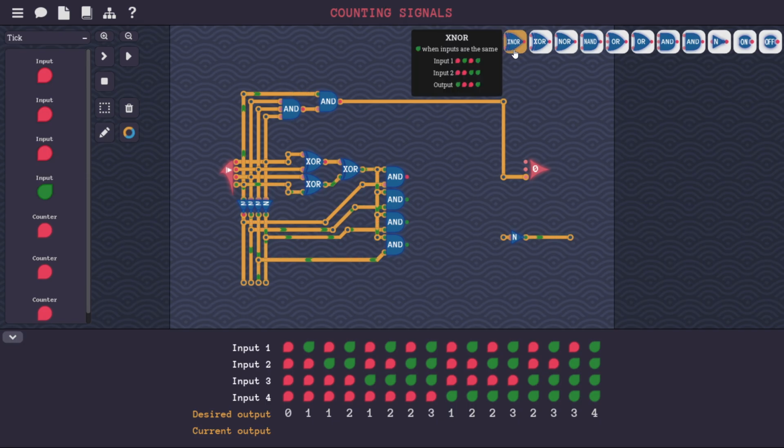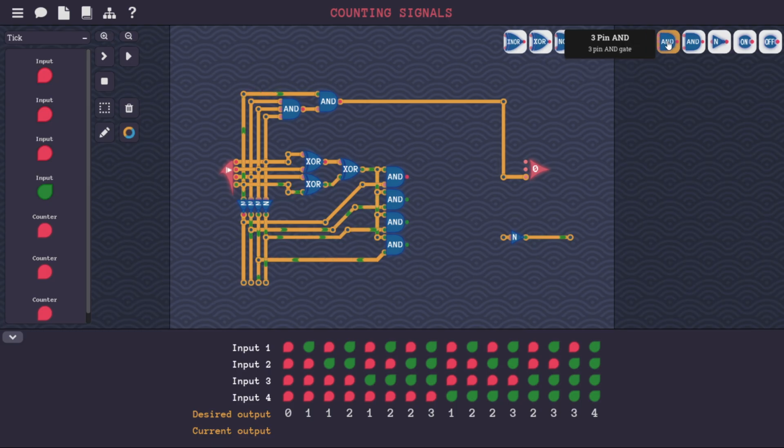Is there a gate that only checks if, because if we have 1, we're getting 3. We have another 1, getting 3. Another 1, getting 3.